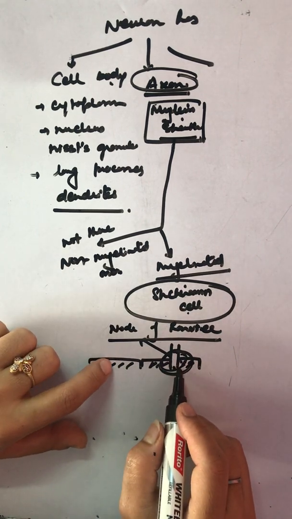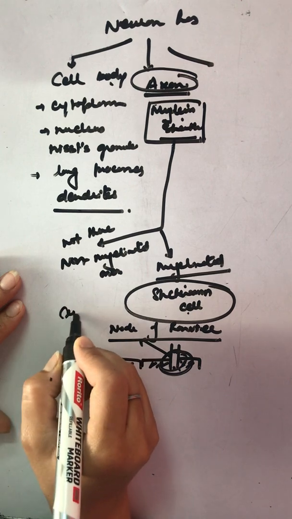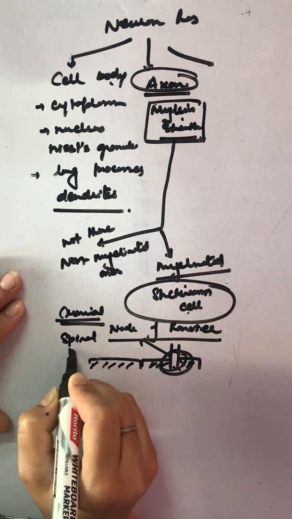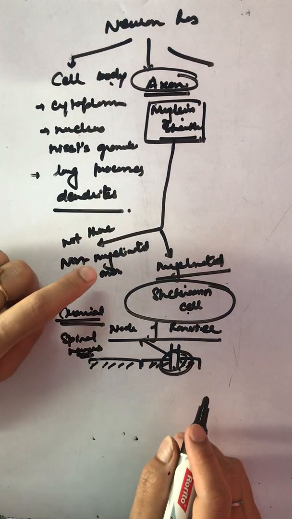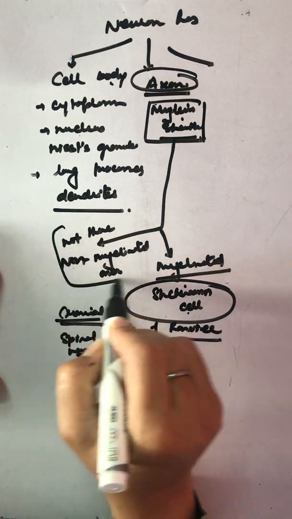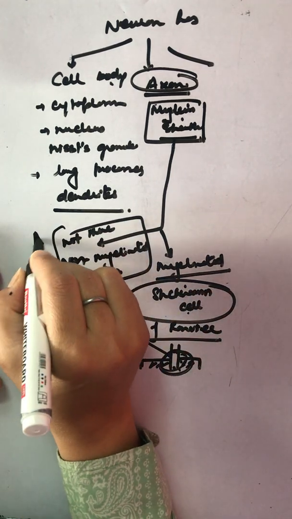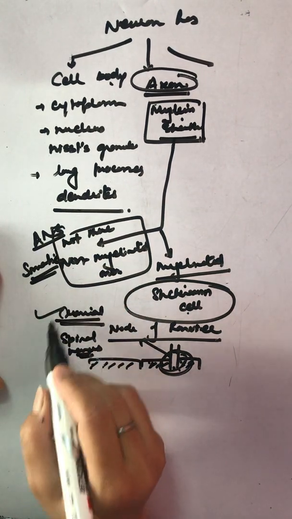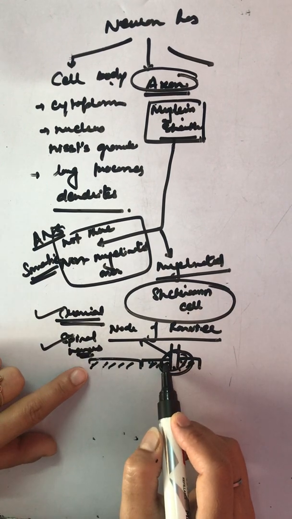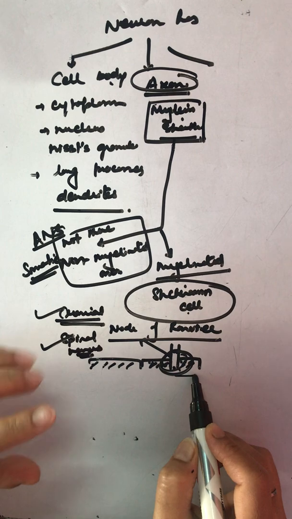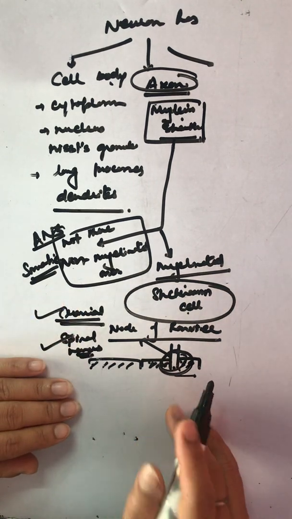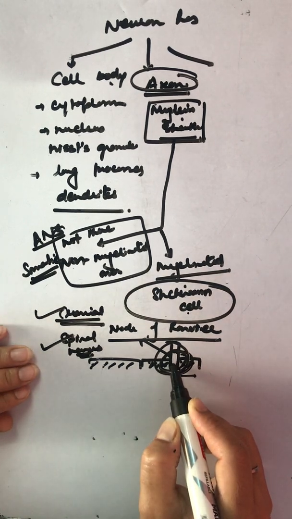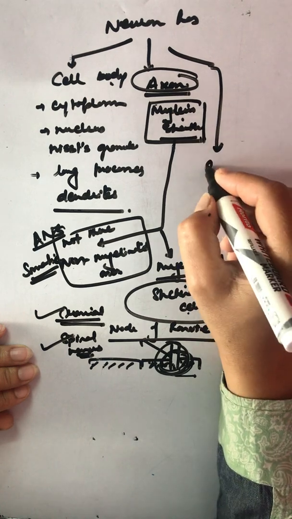Where are these myelinated ones found? These are found in the cranial area. Cranial, that means the brain, and the spinal nerves. These are specialized for it. While non-myelinated ones are found commonly in the autonomic and somatic nervous system. So the myelinated one is particularly in the cranial and the spinal nerves. Why? Because when transmission of messages takes place, it needs complete care that the message may not leak, and if required, there are nodes of Ranvier so that more branches can arise. Okay, and the end is with the synaptic knob.